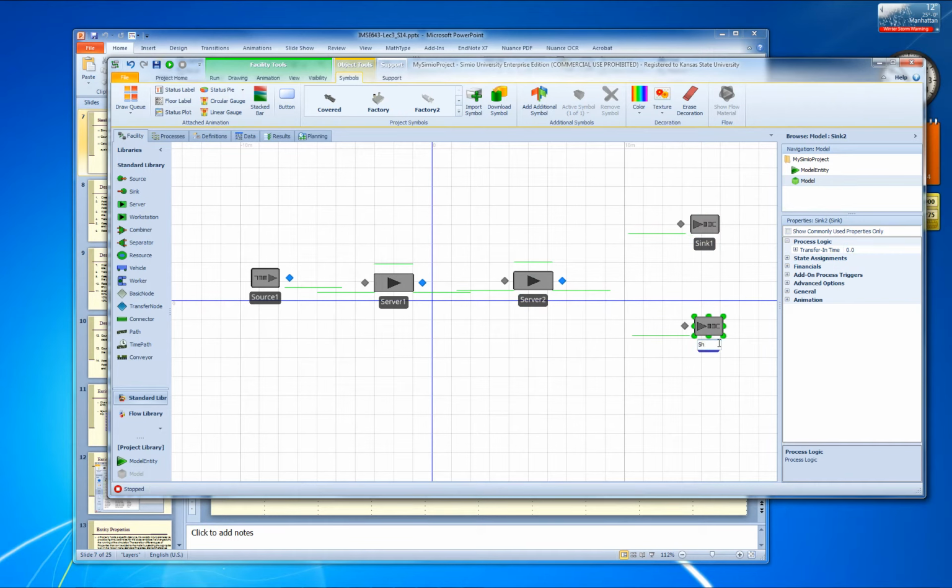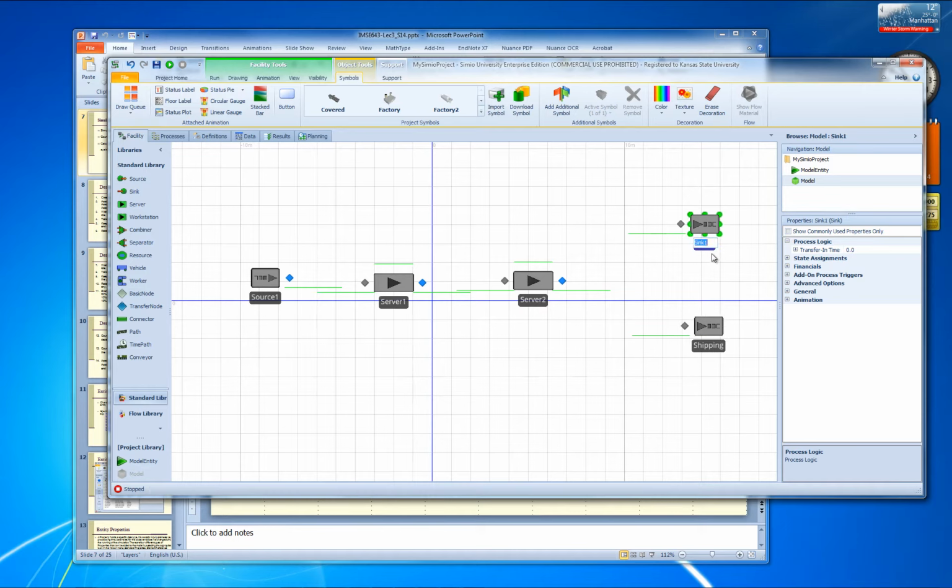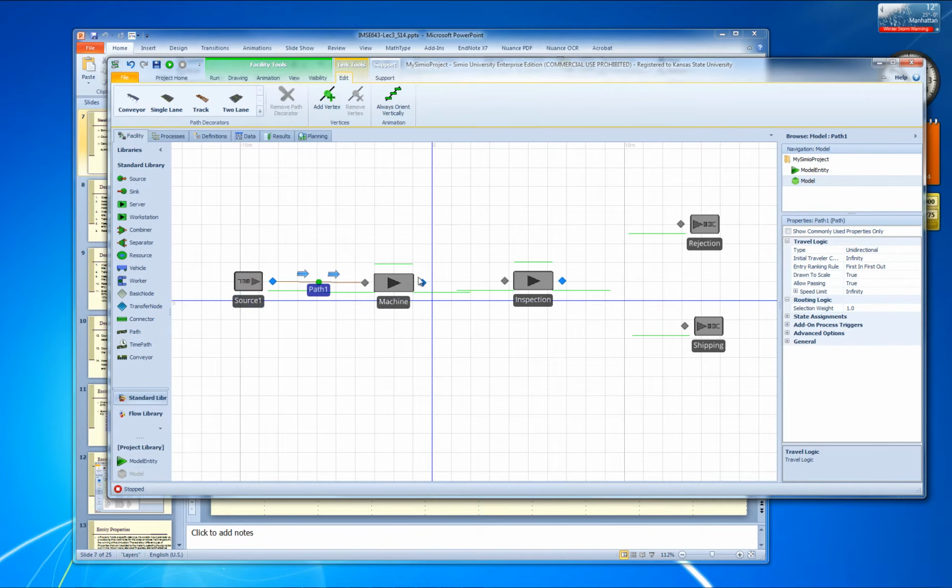I'm going to call this shipping department. This is rejection, and then call this machine center, call this inspection station, and I'm going to arbitrarily throw in some paths right here to connect them together.